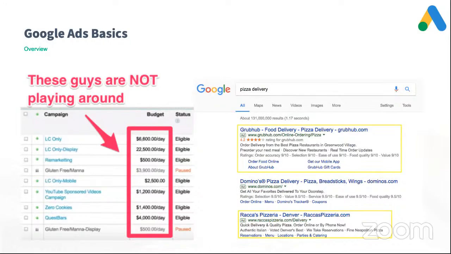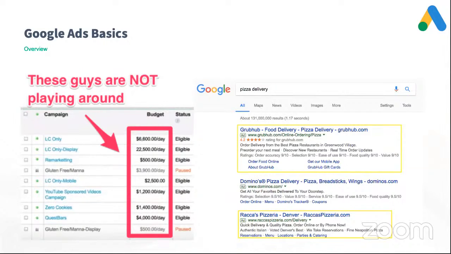If you know any of these companies here, Grubhub, Domino's, we all know Domino's, and Rackers Pizzeria. Rackers is a tiny little pizza shop. I think it's a single shop in Denver. They make great pizzas. You can see here they're up there with Domino's. Domino's is a massive conglomerate worldwide. You find them everywhere. We have a few in South Africa. I know in Europe they're everywhere. In the States they're everywhere.